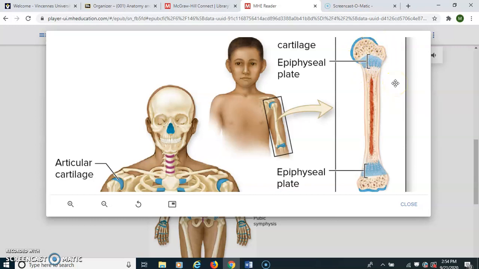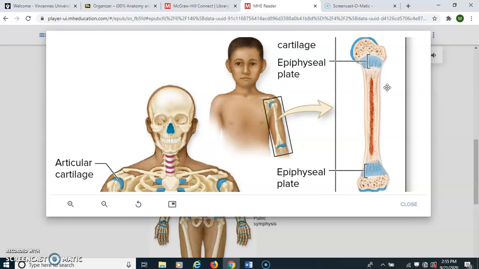So that's compact bone. It's very solid, usually smooth looking and white, and it's going to be on the outside of the bone. So the superficial layer of any bone in our body is made up of compact bone. And the majority of our bones are compact bone, like 80% of them are made up of that compact bone.